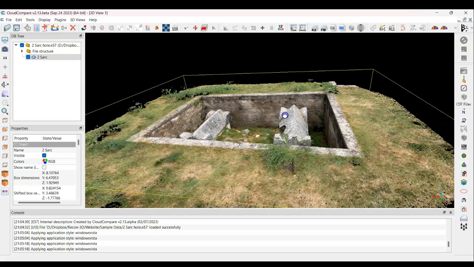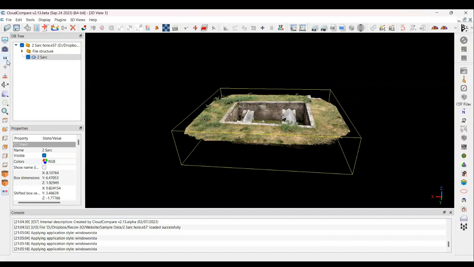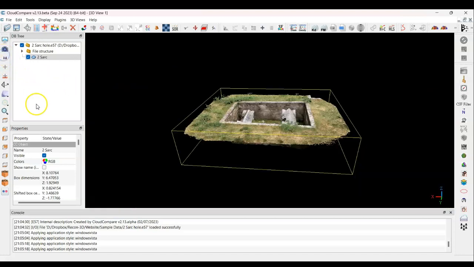Okay, see how it looks a little bit more stretched now, and that just has to do with the field of view. The one-to-one here is basically like a global zoom. If I click on that, it just zooms everything. Now, one-to-one means if there were 4 or 5 or 6 different things loaded and I click that, it's going to zoom everything, okay? All the different point clouds and such are going to be in view. But because I only have one right now, it's basically just doing the one, so no big deal.